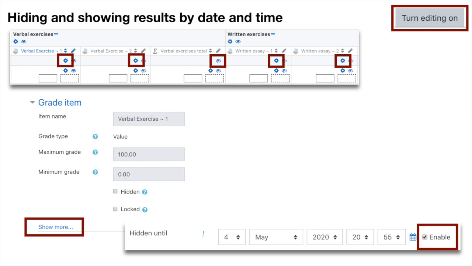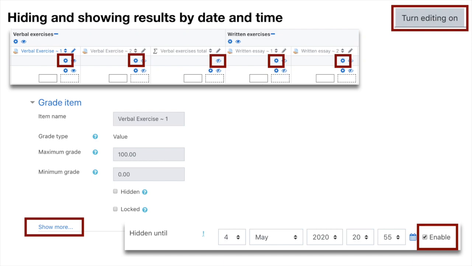That'll open up some settings and it'll say grade item, and most of it is grayed out. However, at the bottom of that grade item area there's a show more link, and I don't know why they've done this because it only opens up a couple of things, but find show more, click on that, and then what is revealed to you is the hidden until feature.